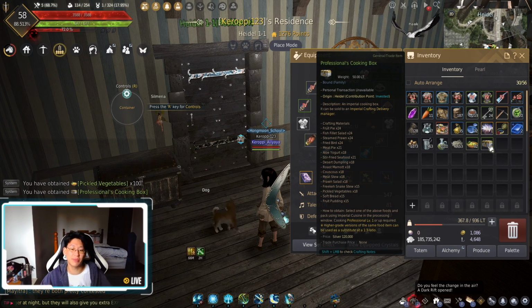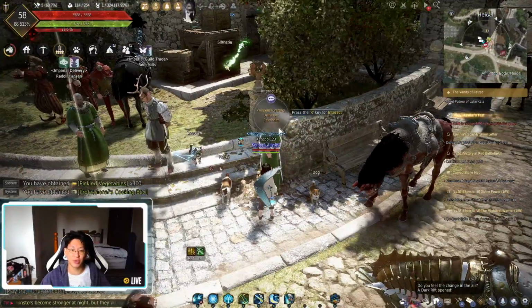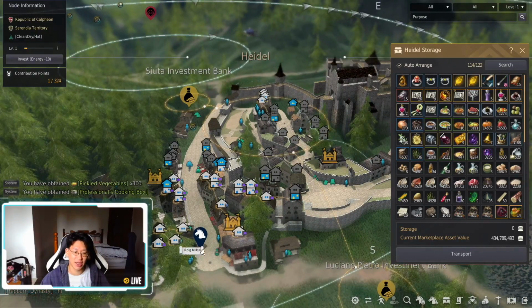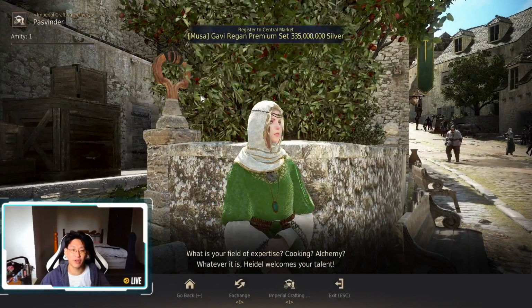But we can increase this amount even more by going to an imperial merchant. If you come out over here at Heidel, there is an imperial crafting delivery right here. On the map, she will be located right here where I'm standing, right across from Lara. You're going to talk to her and go to imperial crafting right here.